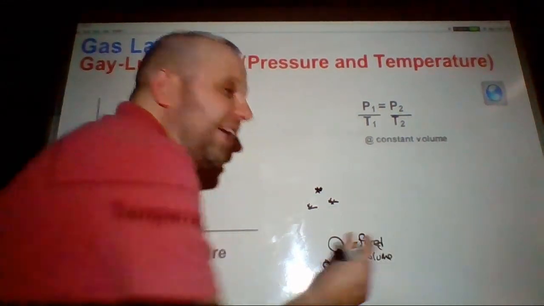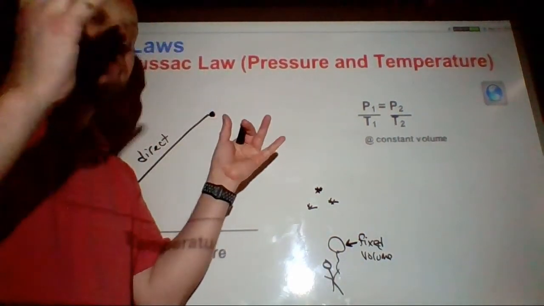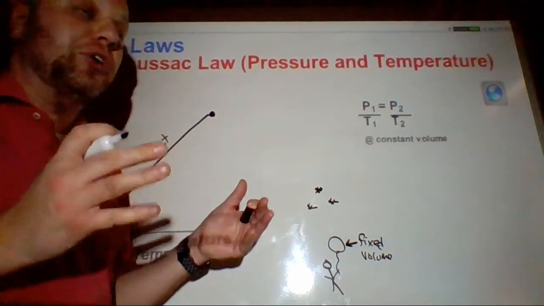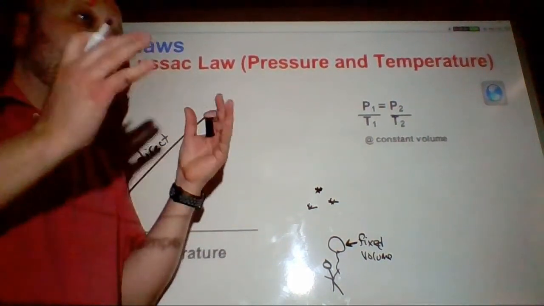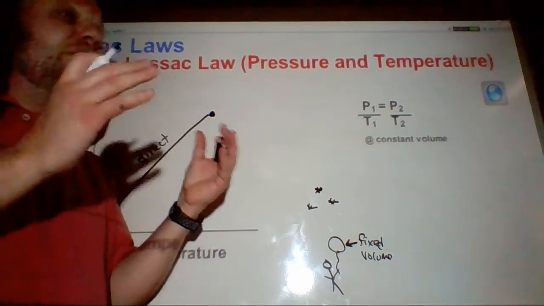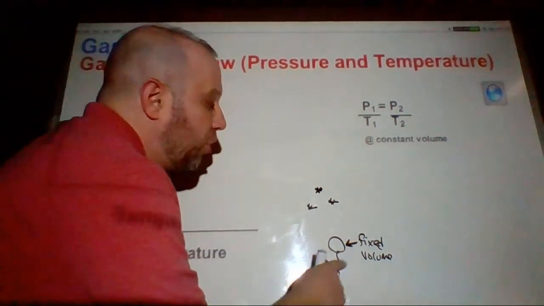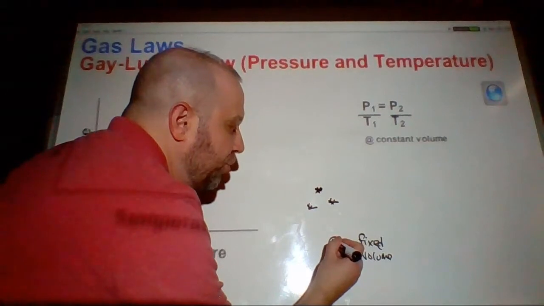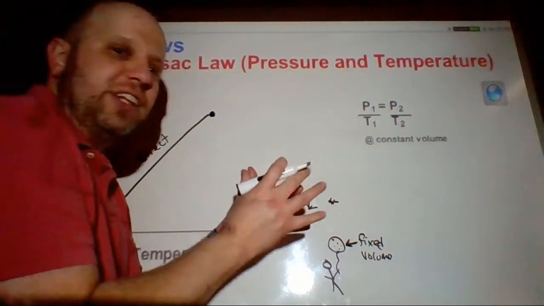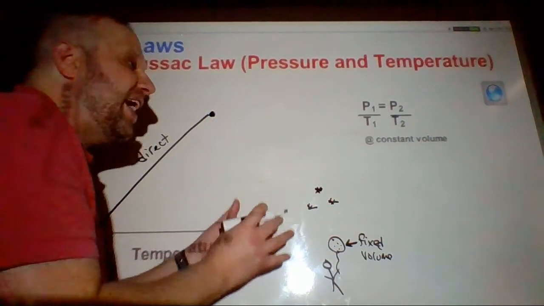So unlike a latex balloon, which you can blow up and change the volume of, the Mylar balloons have a fixed volume. So the amount of molecules in there is a constant, the volume is a constant. The only thing that changes is when you go outside into cold temperatures, you might notice that it becomes soft. The pressure inside the balloon goes down.